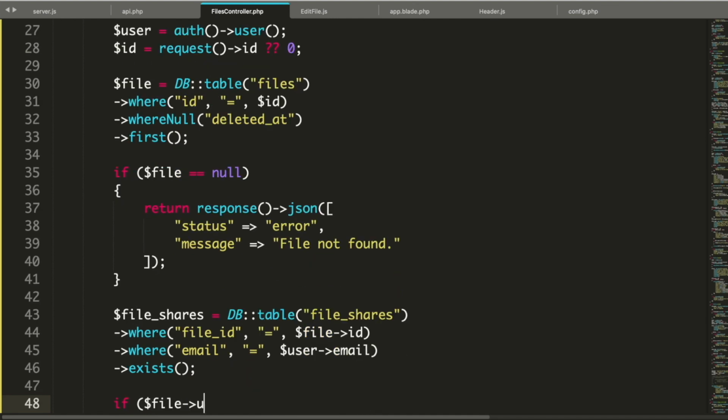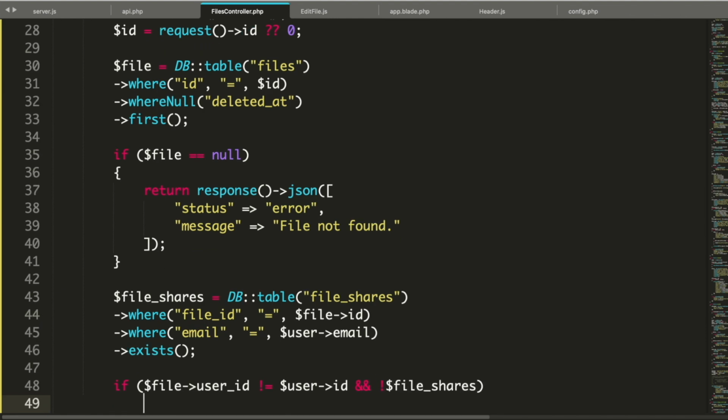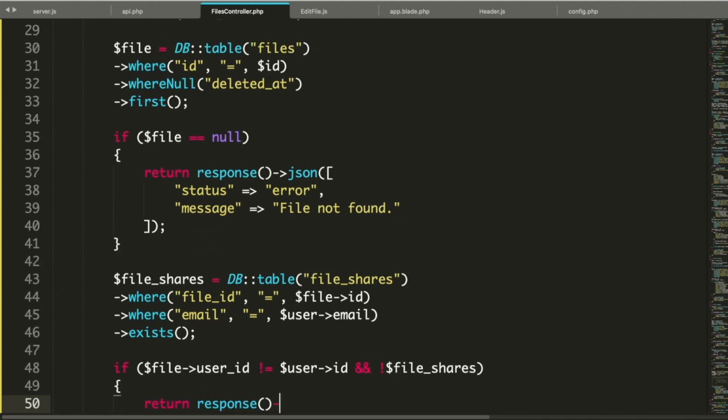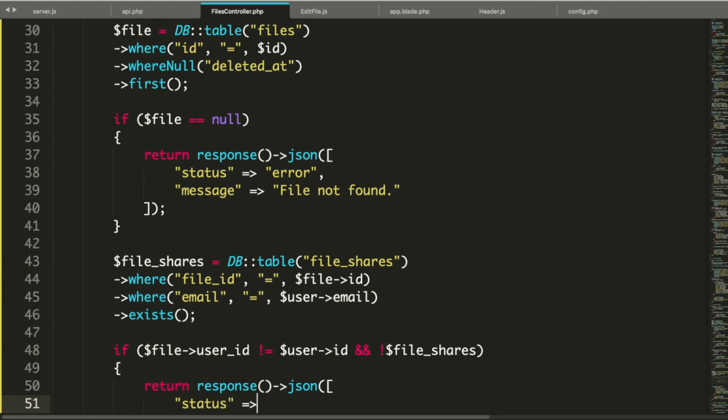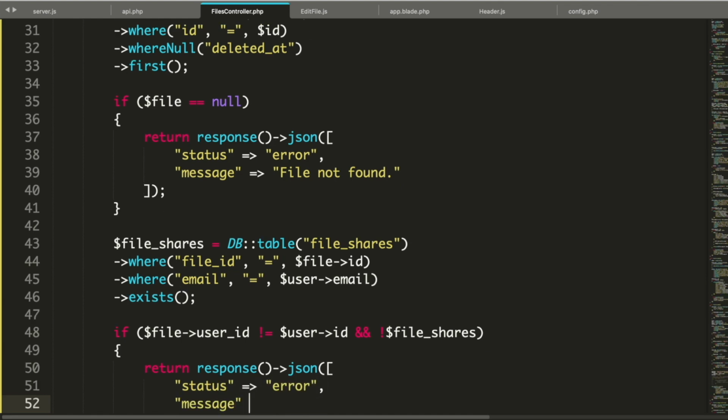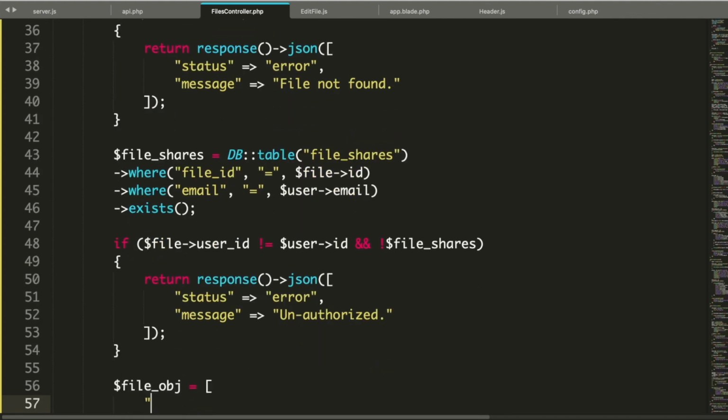write a condition that says check if the file is either created by me or shared with me. If not, then return an error. Otherwise, we will return the file object.